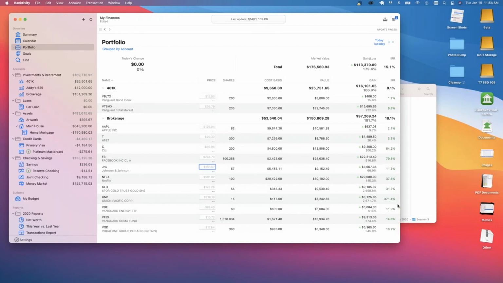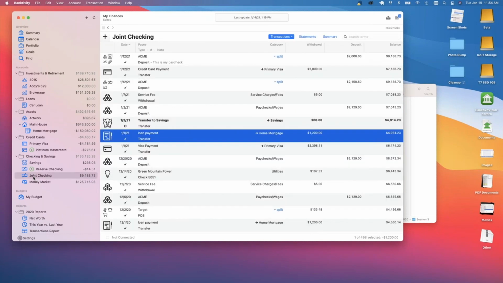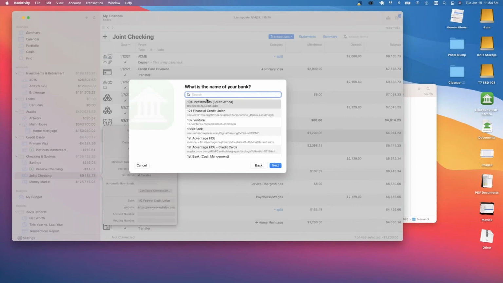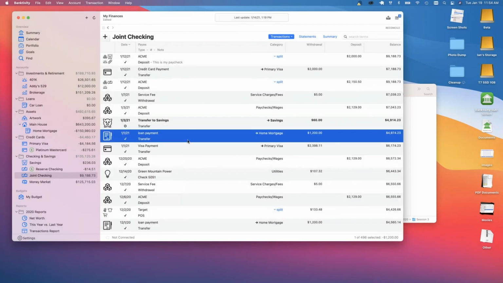Mauricio asks if direct access or manual download of bank transactions is available in Mexico. How do I know if I can download either with DA or manually? The list of published banks is not searchable outside of the app. So the best thing to do is, let's pick this checking account here. Let's say you already have the account set up in Banktivity. You would just double click it and then go to Configure Connection. Hit Find My Bank and then look for your bank. There are several banks in Mexico that are supported. As far as whether your bank supports exporting of the files, I think the only way to know would be to log into your bank's website and try and find how they export and look at the different options.